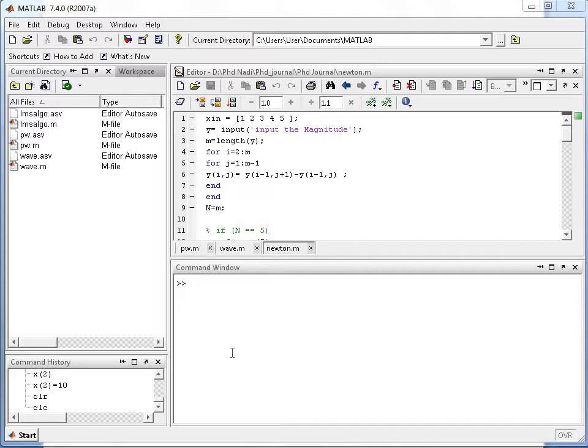And functions are very useful here. Most of the functions for your signal processing are available in MATLAB directly, so you can directly access those M files for your simulation work.